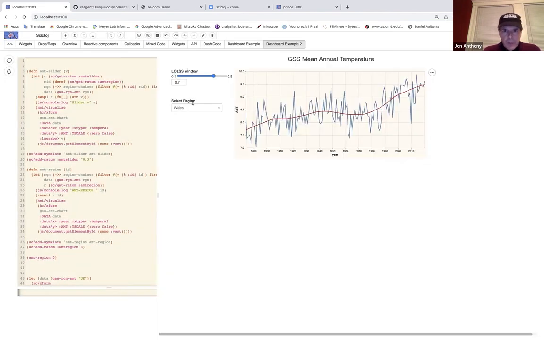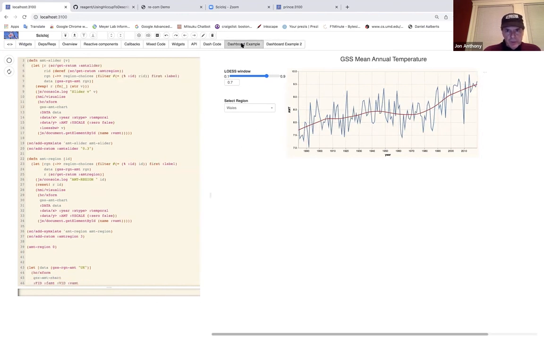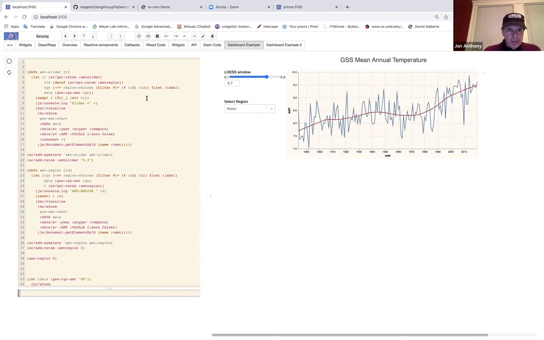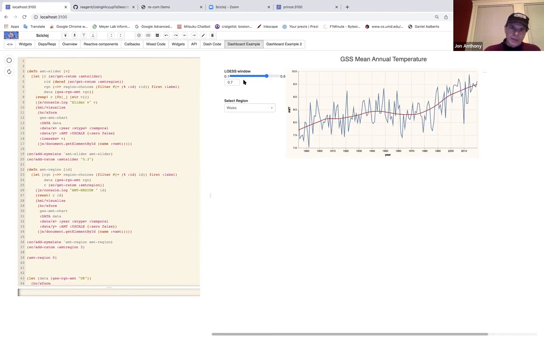This one would have this set up in it, and then this one would have the original one, which just had the single slider. Yeah, good idea.